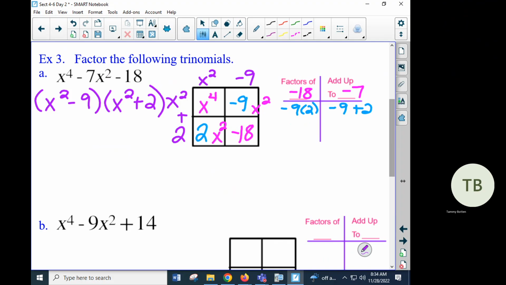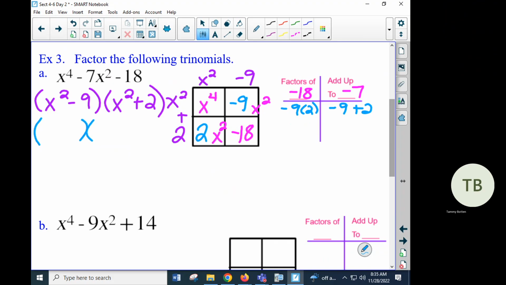Okay. Now, I always have to check if either of these can be factored more. The plus one, you don't have to check. The minus one, I do. With this one, is this something we know? You recognize that? It's what? Isn't this difference of squares? Because it's squared, it has a minus sign, and 9 is a perfect square. So I have to do difference of squares with that first one.